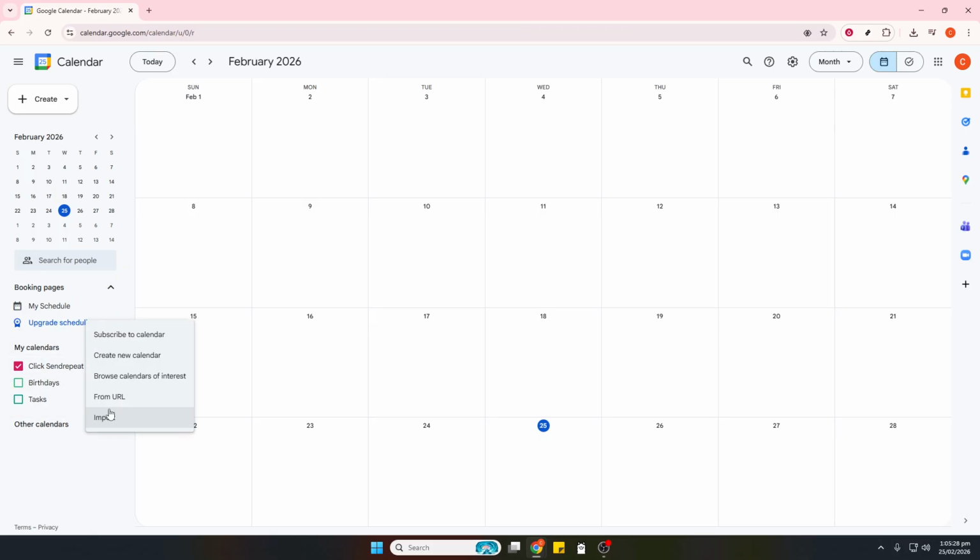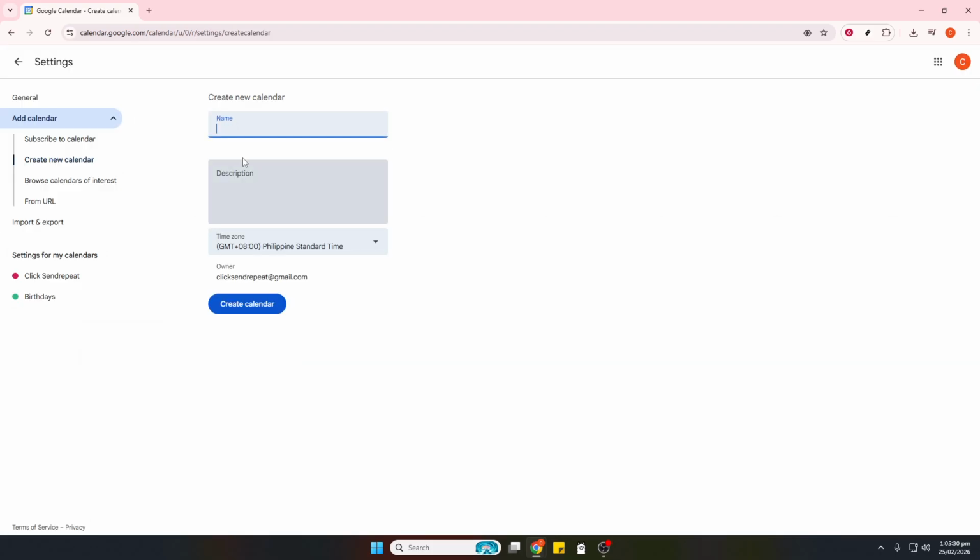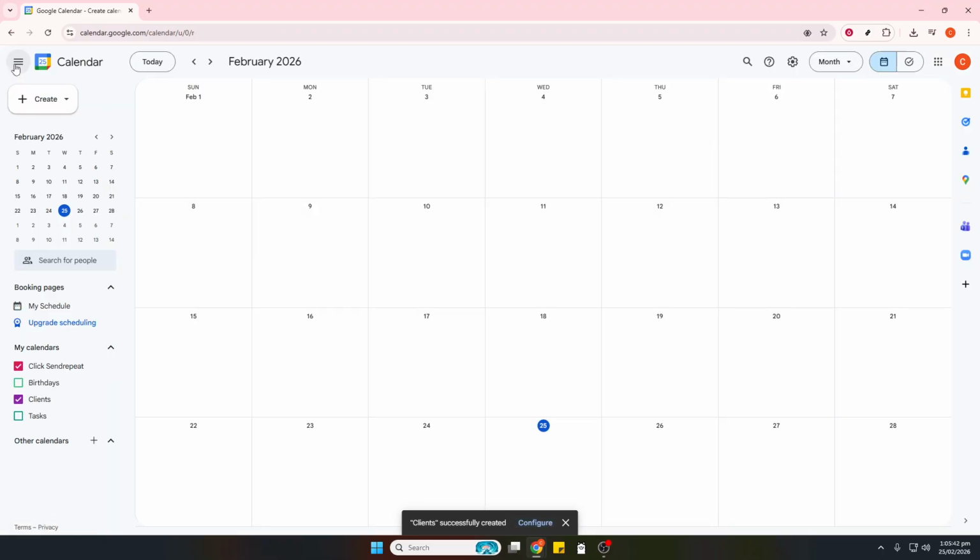On the left, click the plus sign next to other calendars and choose Create New Calendar. You're going to set up separate calendars as categories for your life, like work, content creation, clients, personal growth, personal, and health. Give each one a distinct color so you can glance at your week and instantly understand what's happening. Pick colors that contrast well and keep them consistent over time. You can always toggle these calendars on and off to reduce visual noise when you want to focus.